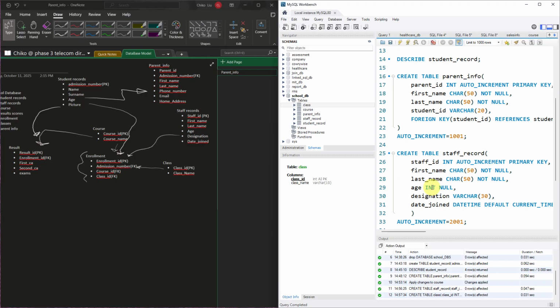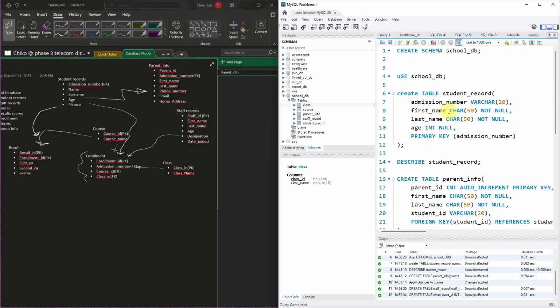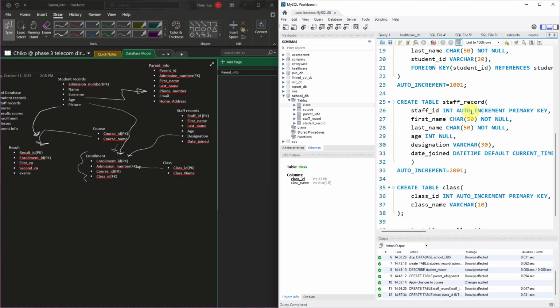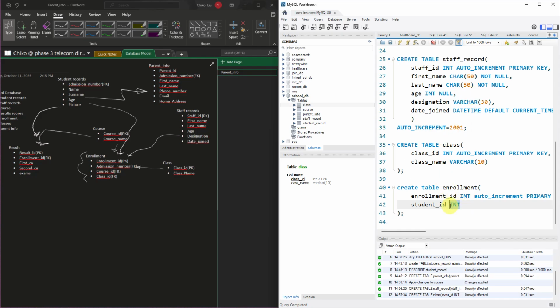So student ID, what did you create it? Okay, we say varchar. Why did I create it as varchar? And I just left it as number. Anyways, you know what? I'm going to put integer because I want to put integer.